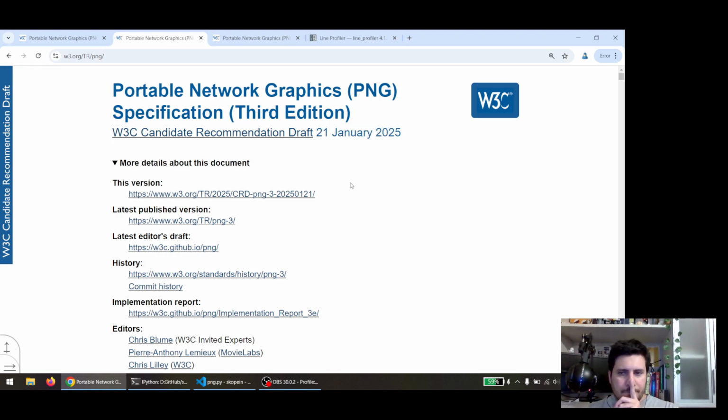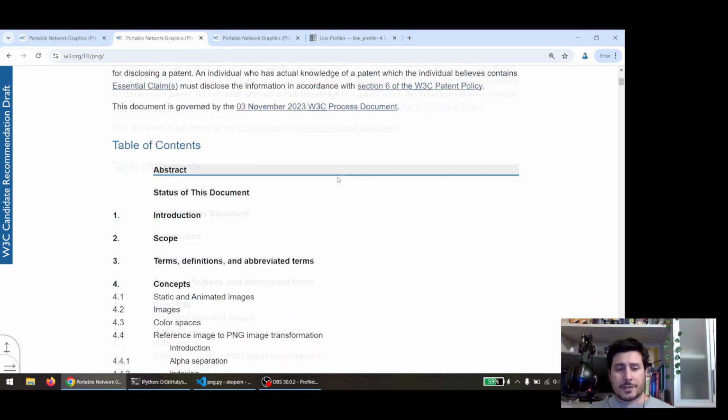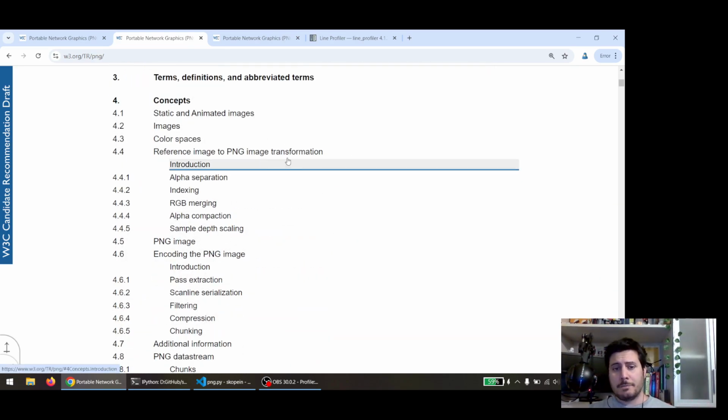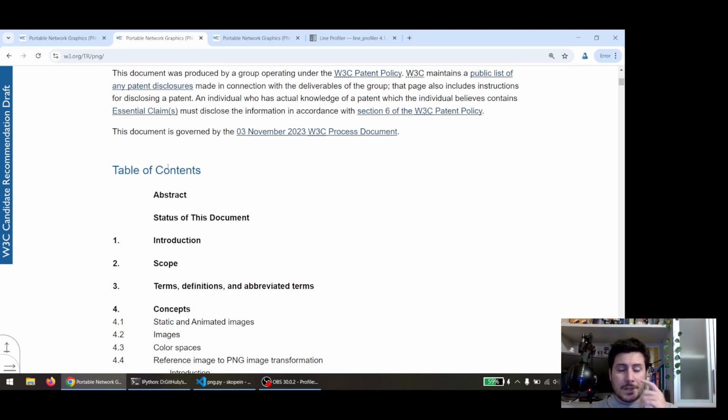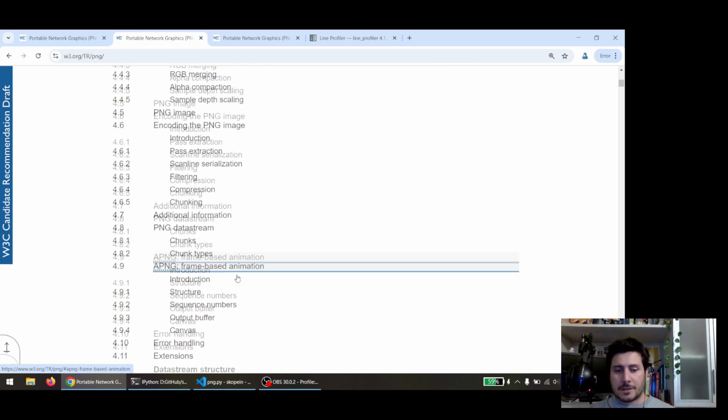And what these newer versions cover is actually the same. The CSS is much nicer, and they go into some details about PNG for animation and frame-based animation.